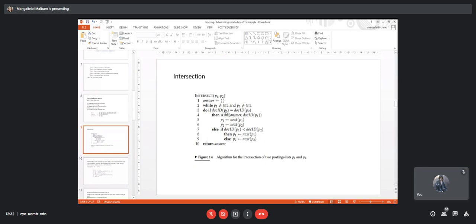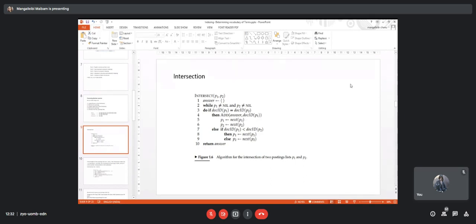So we are checking whether posting 1's document ID is equal to posting 2's document ID. If it is equal, then we add posting 1's document ID to the answer. Now P1 becomes next of P1.